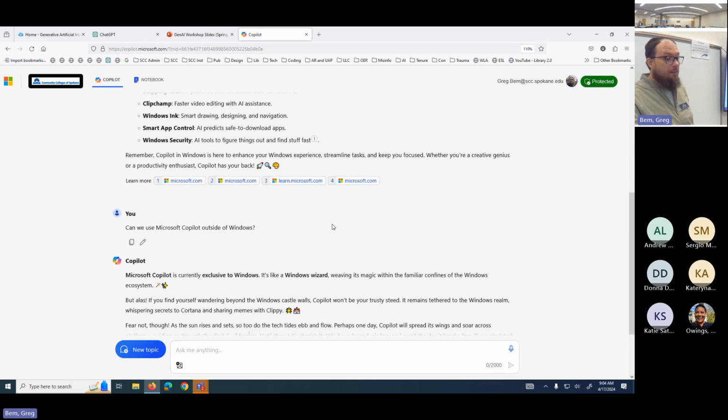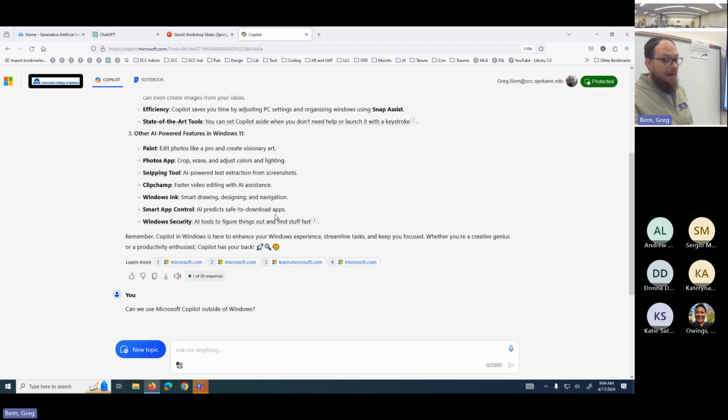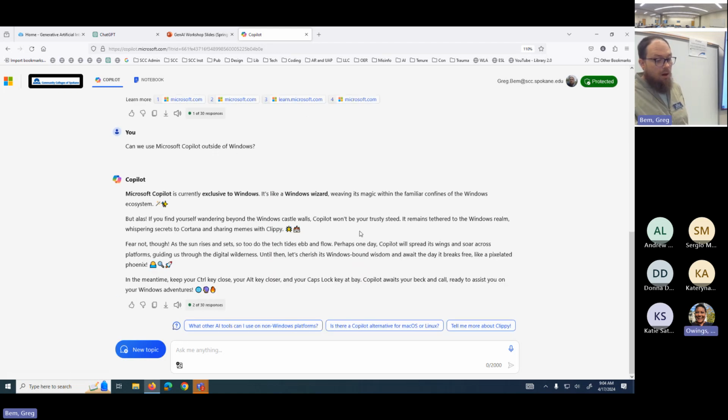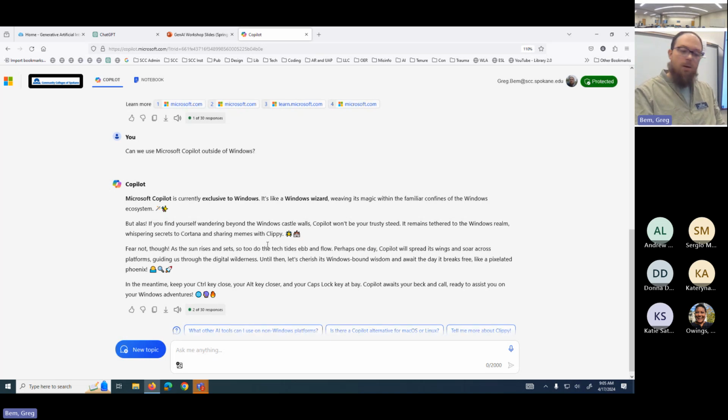So one of the nice things about using Copilot over ChatGPT is that it's going to provide a lot of links and it's going to often provide citations as well, as you can see here with these citations that are in text. So keep that in mind as well. It can often do that and make things, especially if you're doing research, a little bit faster than the free version of ChatGPT. Is there a cost associated with this one?